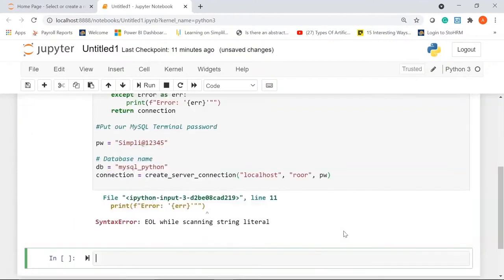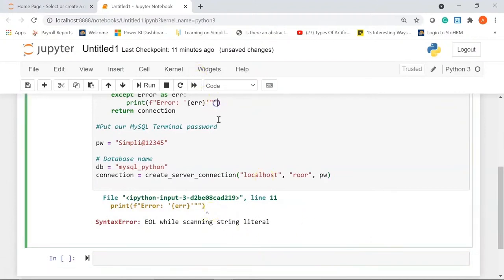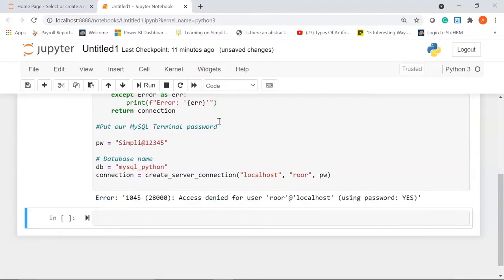Let's just run it now. Okay, there is an error here. We need to remove this double quotation. Alright, I made another mistake here. This should be root.